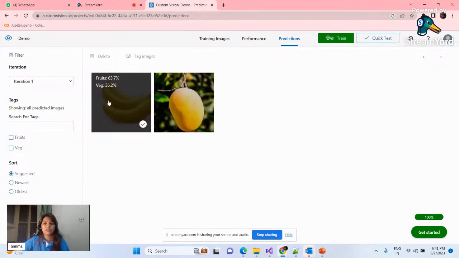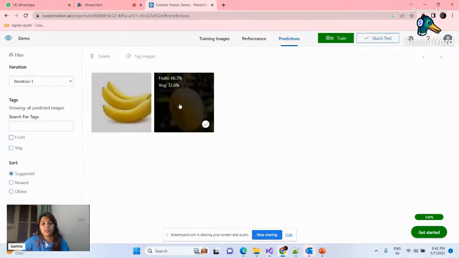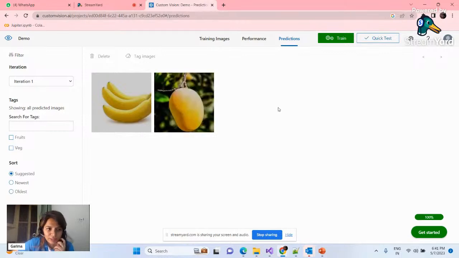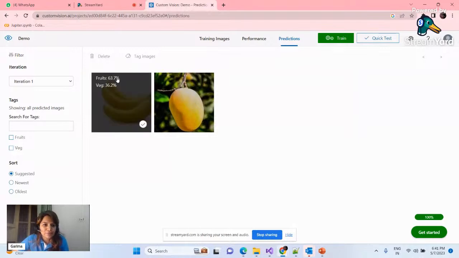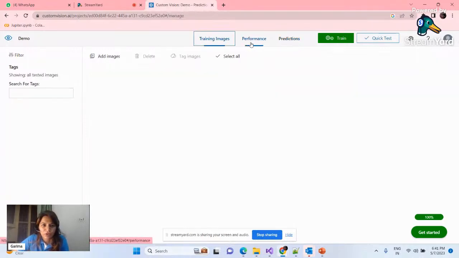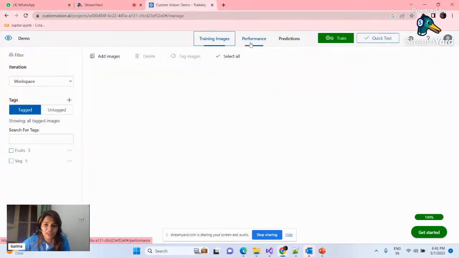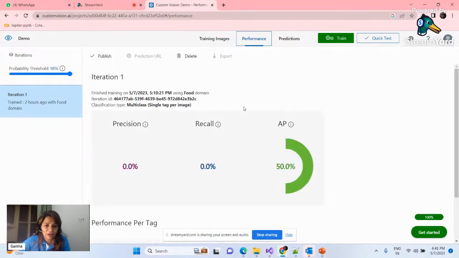See, till now I've only used it for two predictions. Similarly, you can create other models also. And as I was saying, you can publish it and an endpoint will be given to you. That endpoint can be used like a simple URL, and it can work as a site. I hope it is simple and clear how a model works.